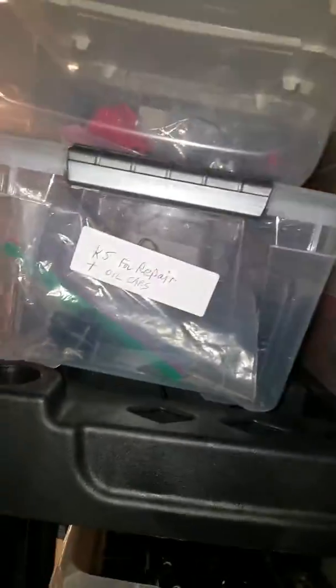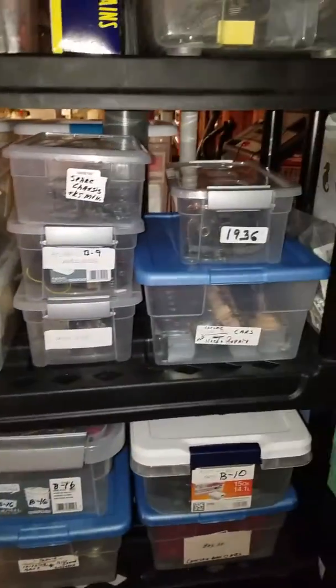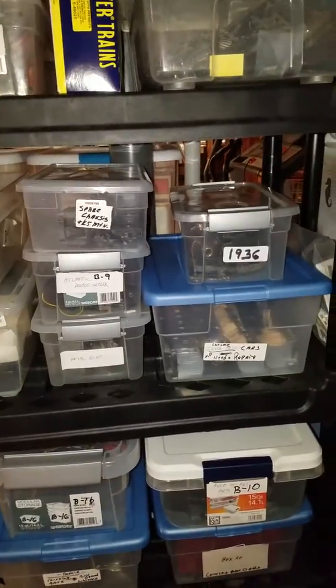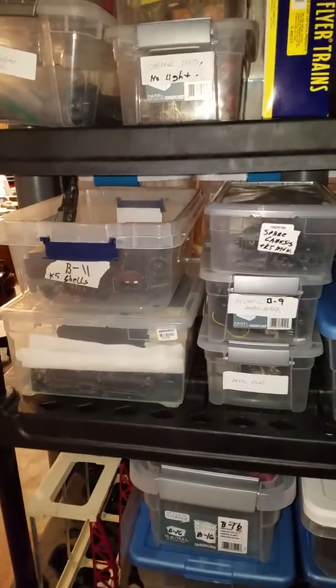One thing I like — somewhere here — mountain engine, caboose. Somewhere in here I have a Lionel firebox box car where the box car catches fire and smokes. I'm gonna gut all those electronics and put them in an American Flyer box car. It's somewhere here but I don't see it. At any rate, that's another down-the-road thing. Oh there it is right there — yep, hot box, yep.